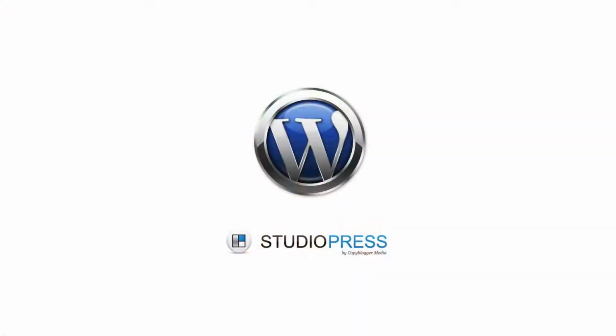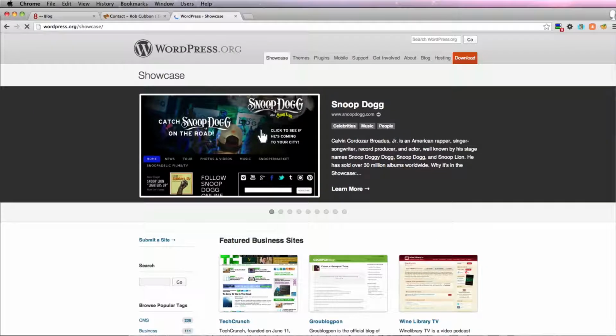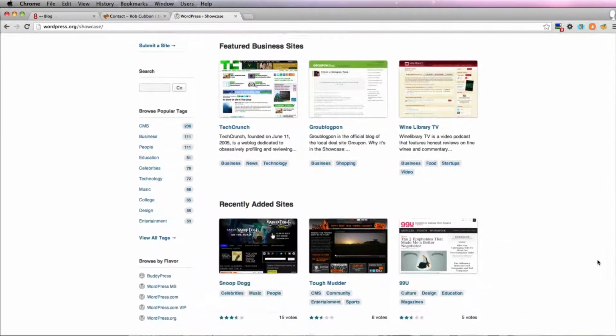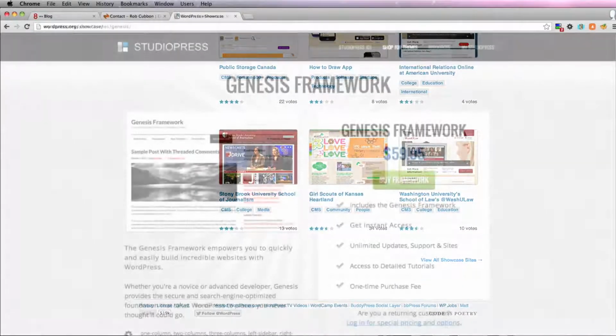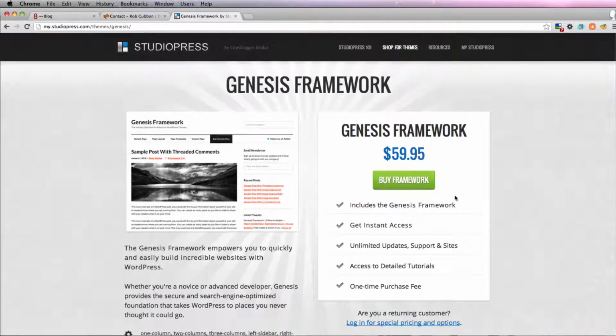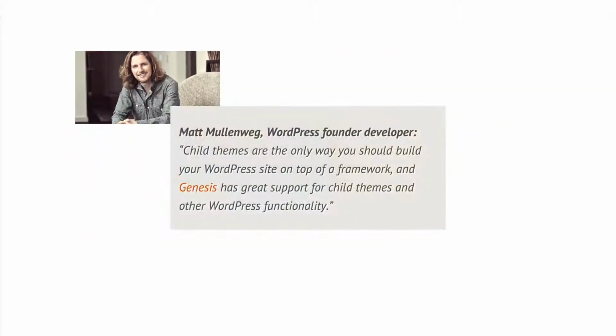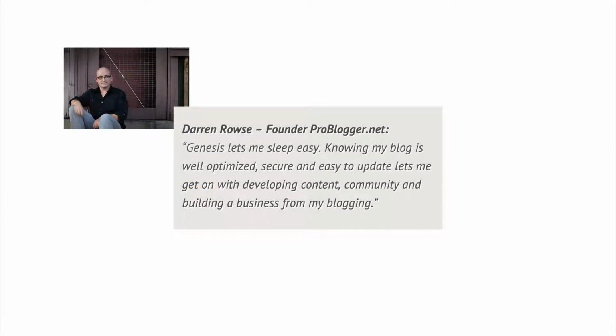The site is built using the Genesis theme framework on the WordPress platform. WordPress is the most ubiquitous CMS on the internet today. It provides you with a well-optimised web system. However, combining WordPress with the premium Genesis theme for $59.95 ensures an entirely future-proof, perfectly optimised for SEO and responsive web design. Genesis is widely considered one of the best theme frameworks around, and it's recommended by Matt Mullenweg, WordPress's founder developer, as well as many other leading tech bloggers.